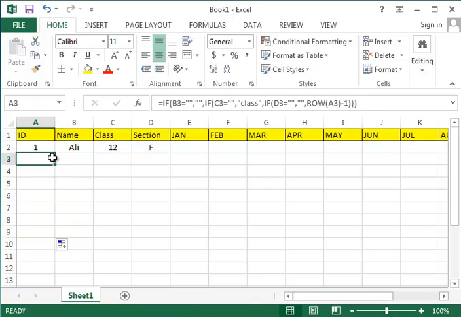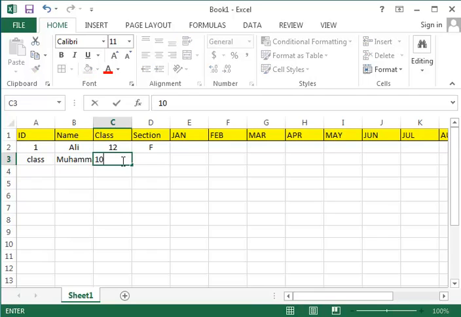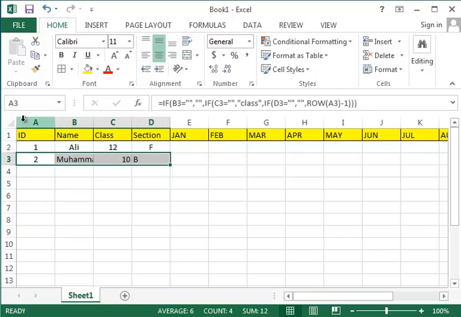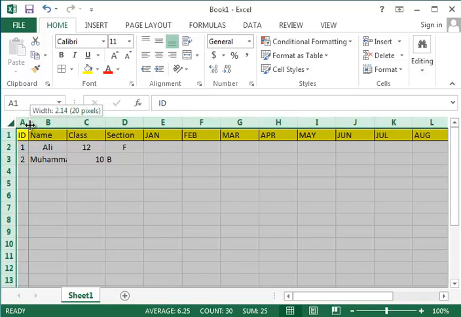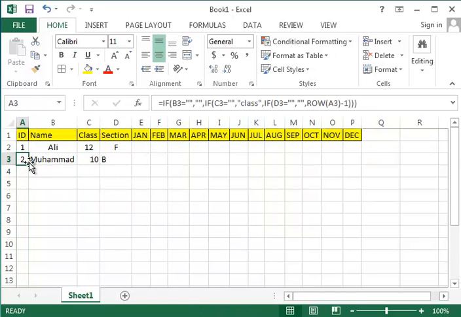So I'll say that student name is Muhammad, his class is let's say 10th, his section is B, but it didn't ask me for section this time. Let's check out the reason that it didn't ask me for the section. Okay, so let's go in here.